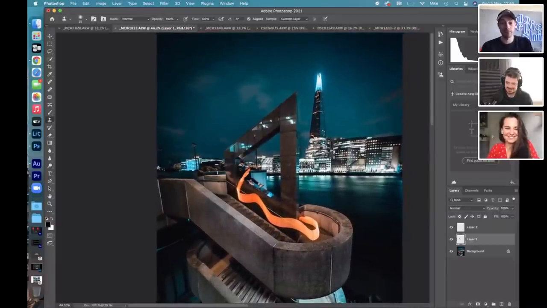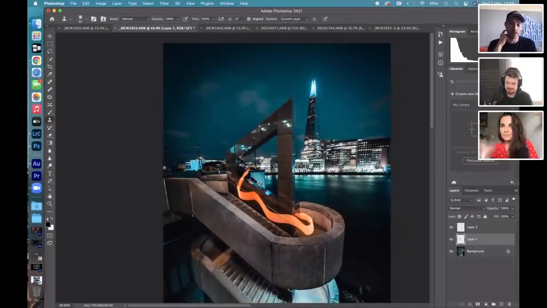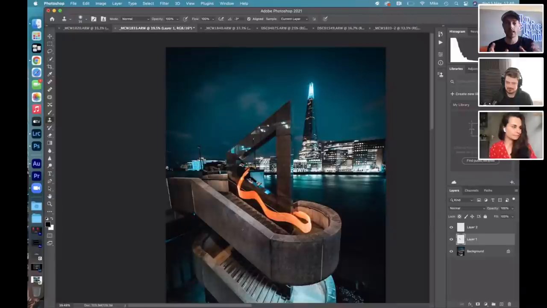So that's that section. Obviously, the next bit we want to do is, rather than clean up everything, I like to have my overall image and make sure everything's there. And then I go in for a cleanup, because sometimes I'll do the cleanup on a different day if I'm not in the mood to touch 1,000 bits of chewing gum or whatever it might be that's in the way.